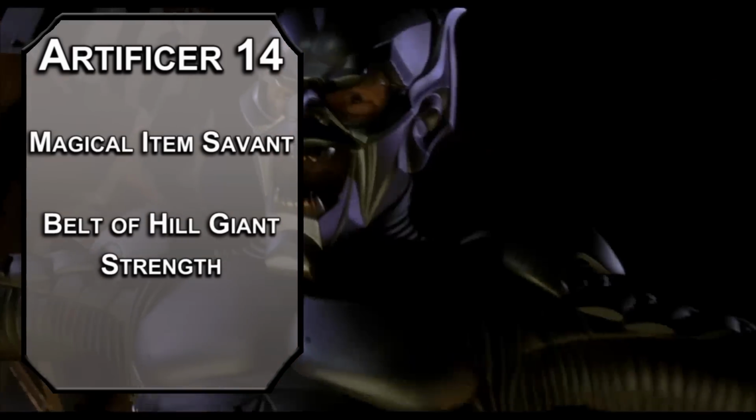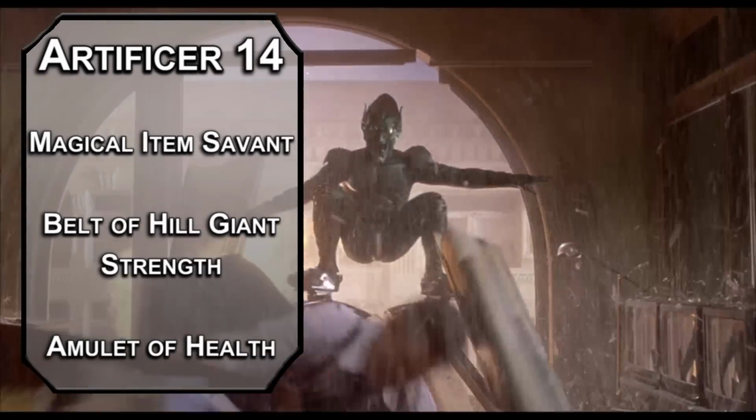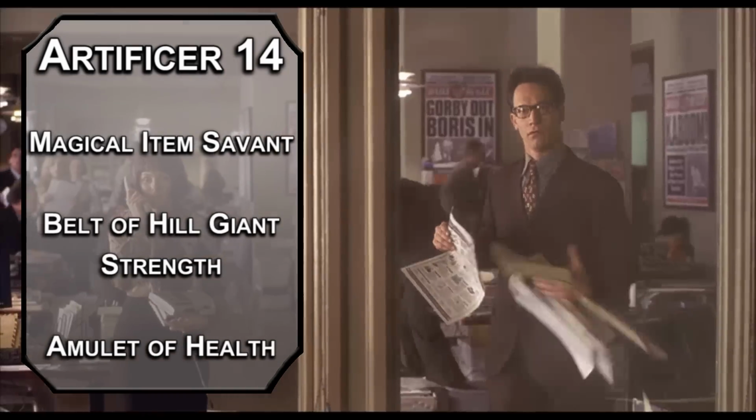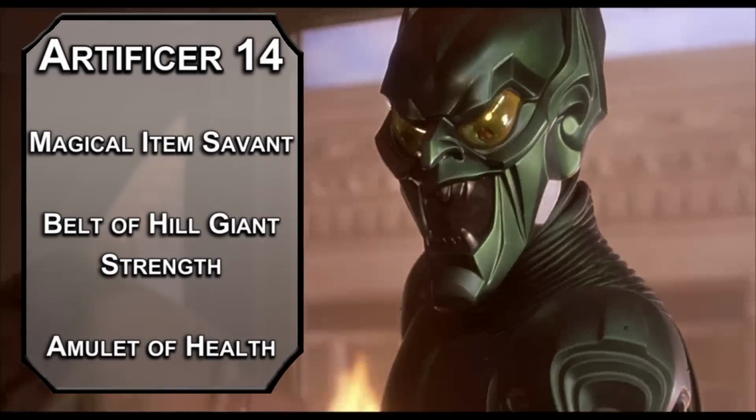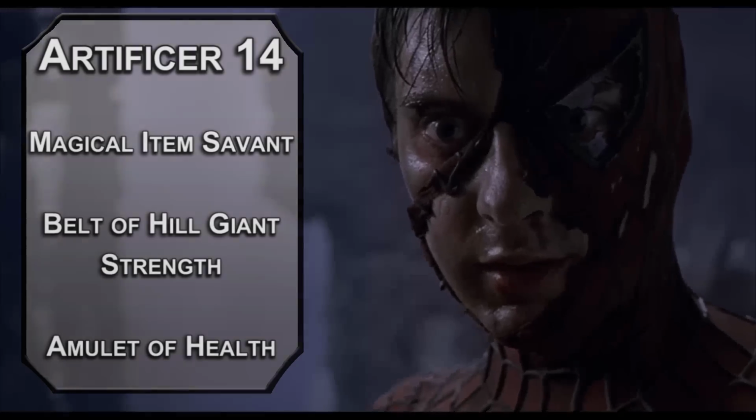You choose, Spider-Man! Amulet of Health bumps your constitution up to 19, giving you 28 more HP at this level because health scales retroactively. Artificers are so good at making themselves living gods. I kinda get why 90% of Spider-Man's villains are just artificers.